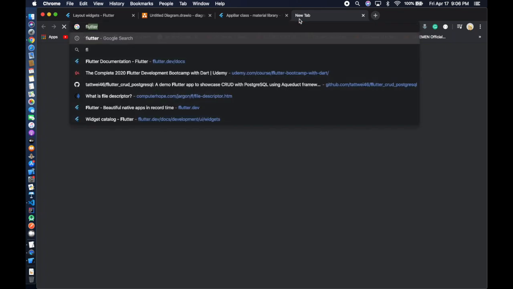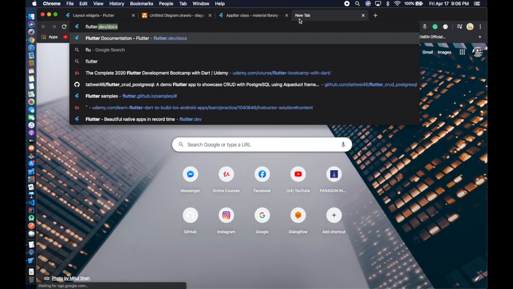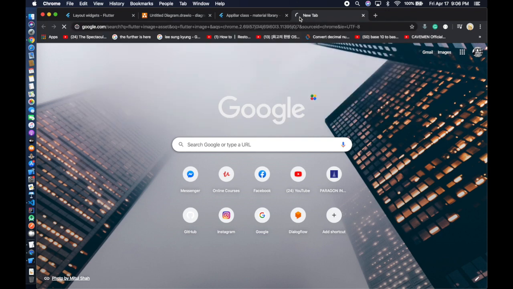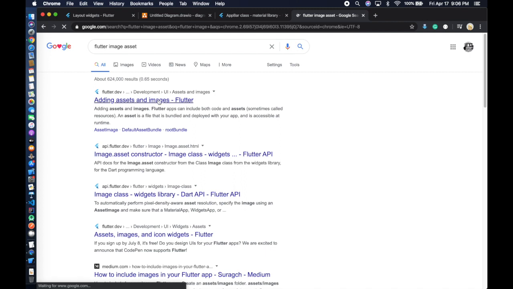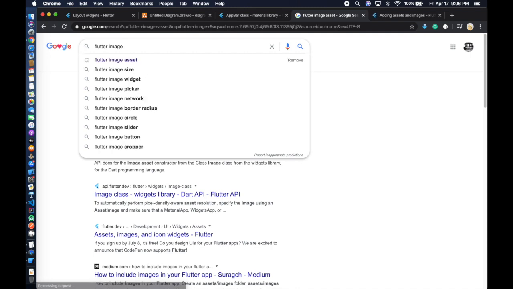Just type Flutter image asset. I'll explain that there are two ways to include an image inside Flutter: image asset and image network.